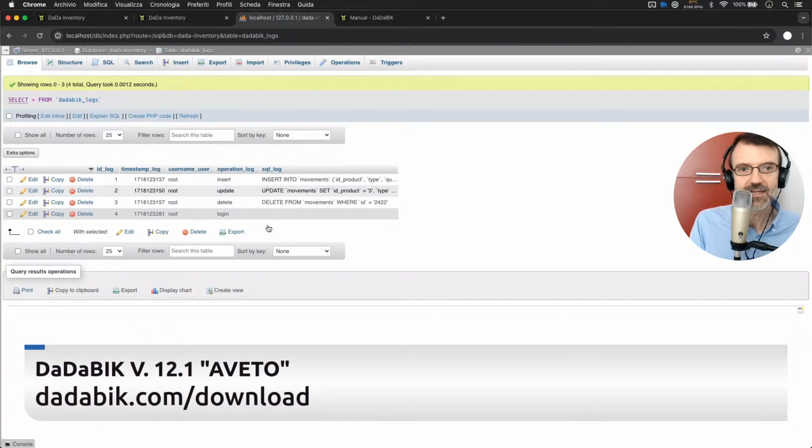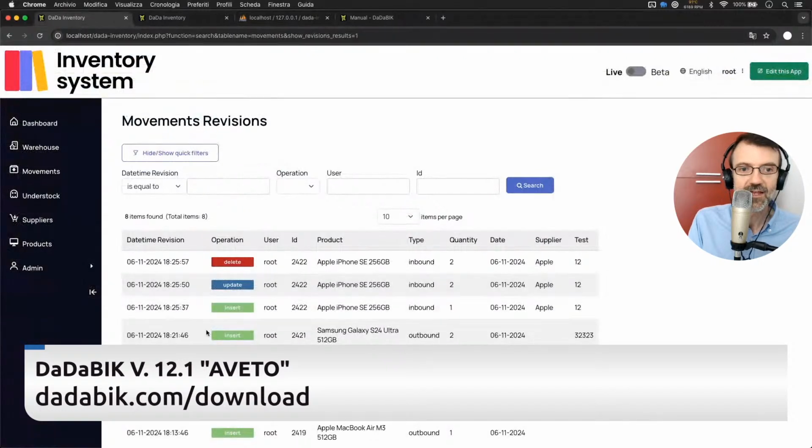Instead, this kind of logging is understandable only by technical people, basically people who know SQL. And generally speaking, obviously this approach is much more user-friendly.